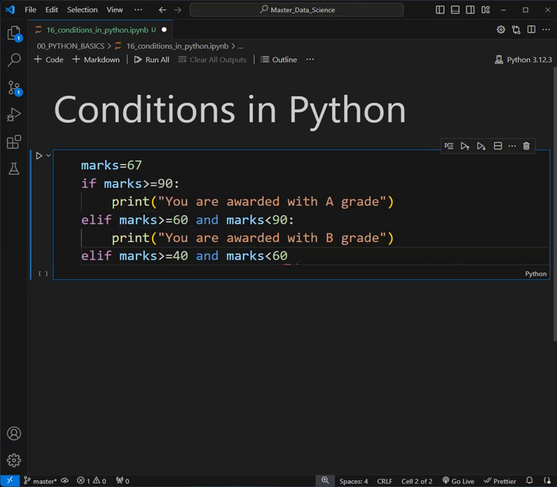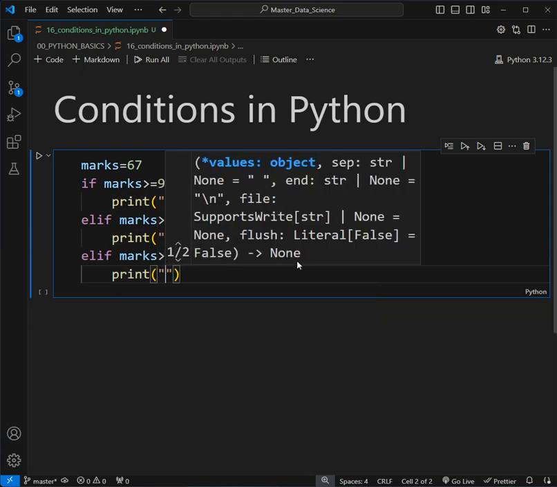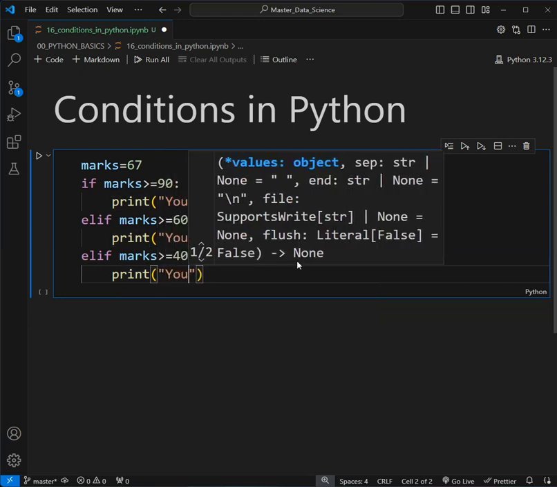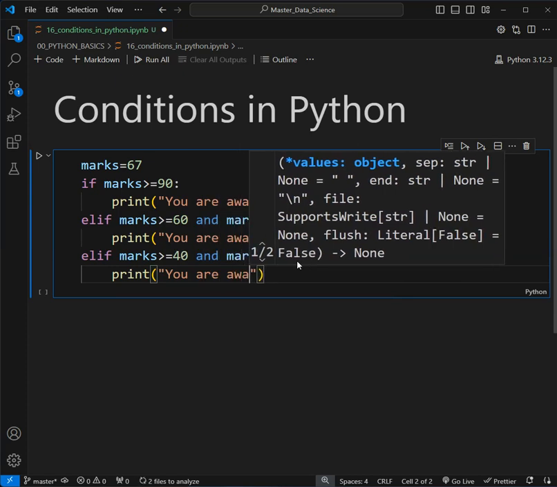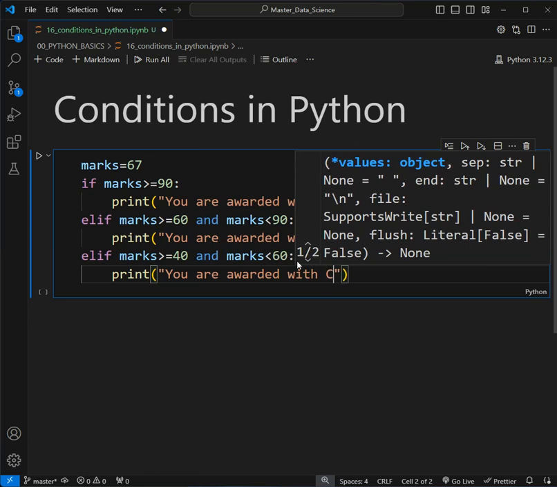Here we are passing a value less than 60. So for that we want to award another grade, like you are awarded with C grade.